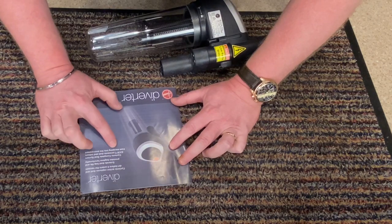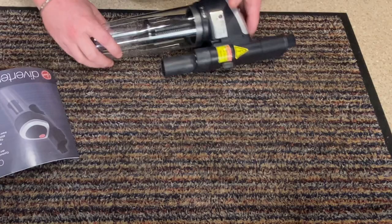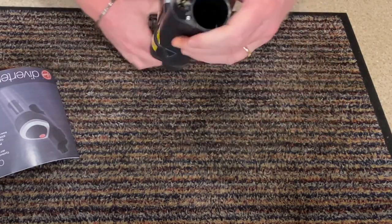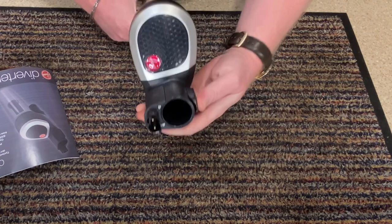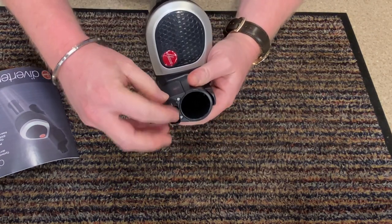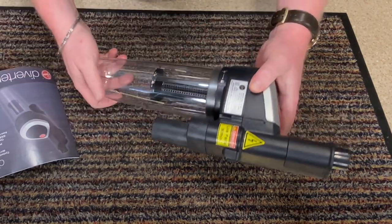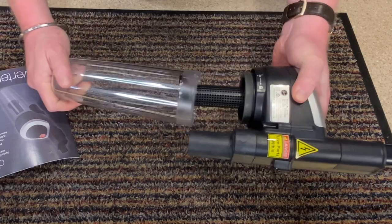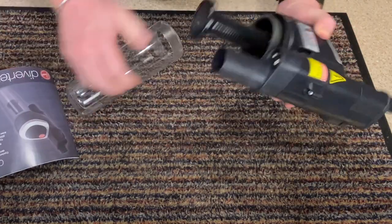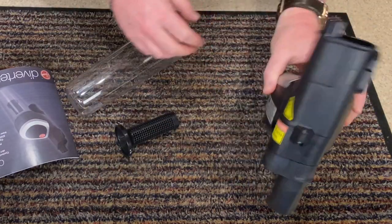Cyclonic complete seal system prevents dust and odors from escaping into the environment. And here we have it, basically. We have the hose goes into there. That's got a release button on it. Electrical connector at the top. That is at the bottom. Very easy to remove. It's just twist to unlock and it comes out. That is the dustbin. That's where it says max fill. That comes out for cleaning. And that's pretty much it.